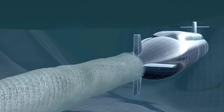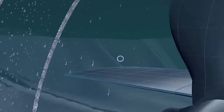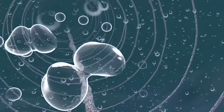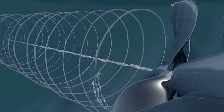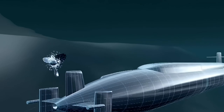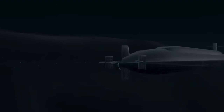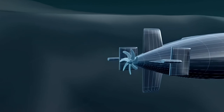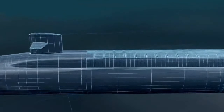Despite these advancements, the presence of a nuclear submarine could still be detected due to the transmission of sound waves. To achieve perfect stealth, vibrations needed to be minimized, including noise from equipment operations and crew conversations. Everything on the submarine was equipped with shock absorbers to minimize vibration noise. The most challenging aspect was the propeller, which had to make some noise when rotating to provide thrust. Engineers developed a unique propeller with four additional special-shaped blades, reducing rotation speed while still providing powerful thrust, resulting in fewer air bubbles and making it difficult for the enemy to detect the submarine. Thus, it silently lurked in the depths of the ocean, awaiting the arrival of the apocalyptic moment.